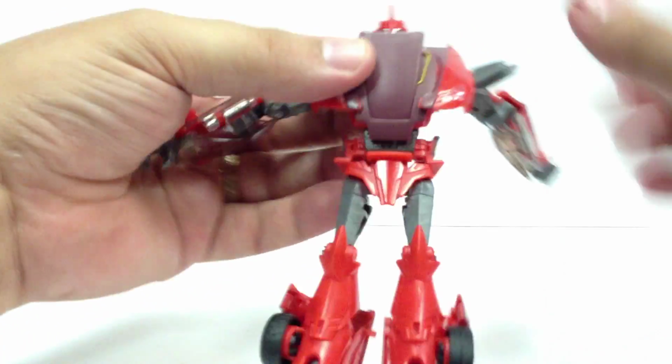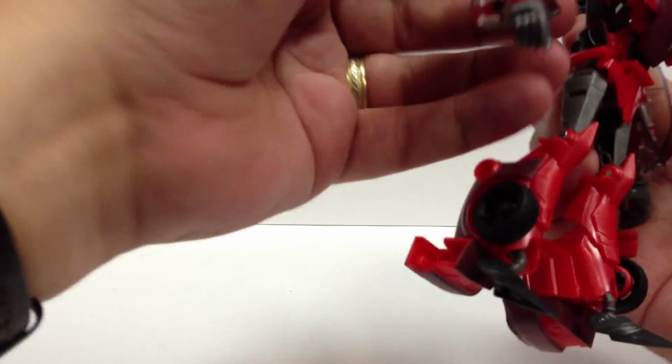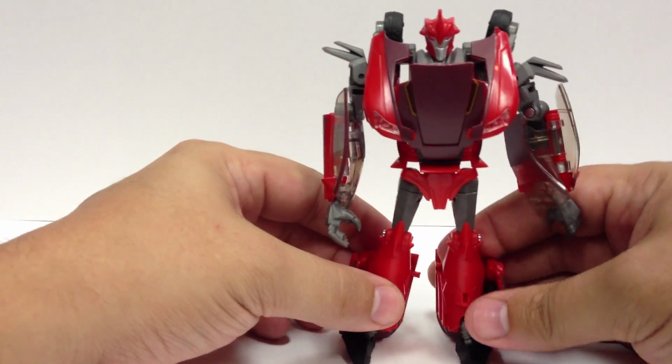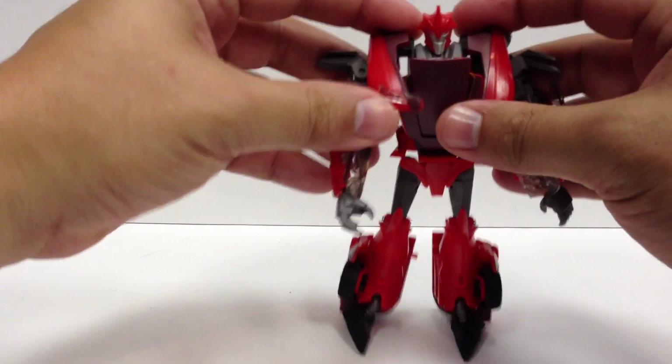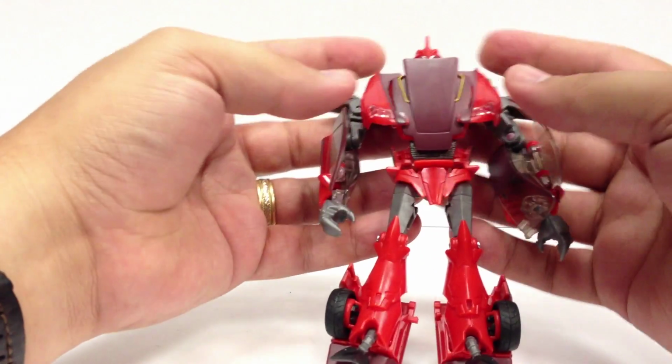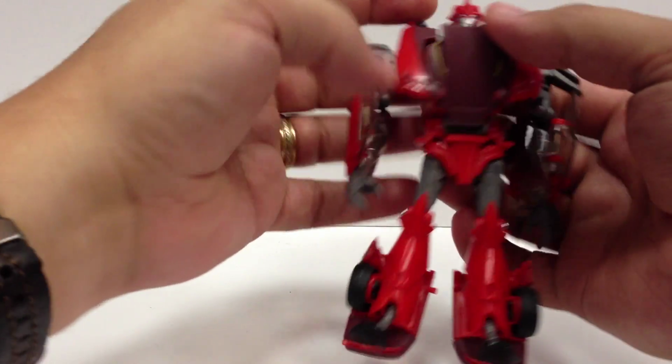You just fold these down so his wheels are up on his shoulders, like that, and you're done. And that by itself is not a horrible looking robot. But if you've seen the show, you know his headlights are supposed to be closer up to his shoulders.